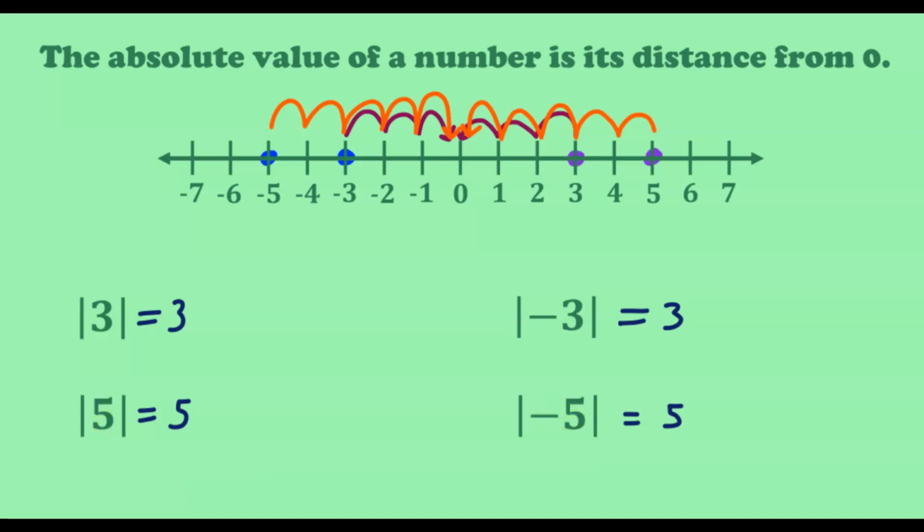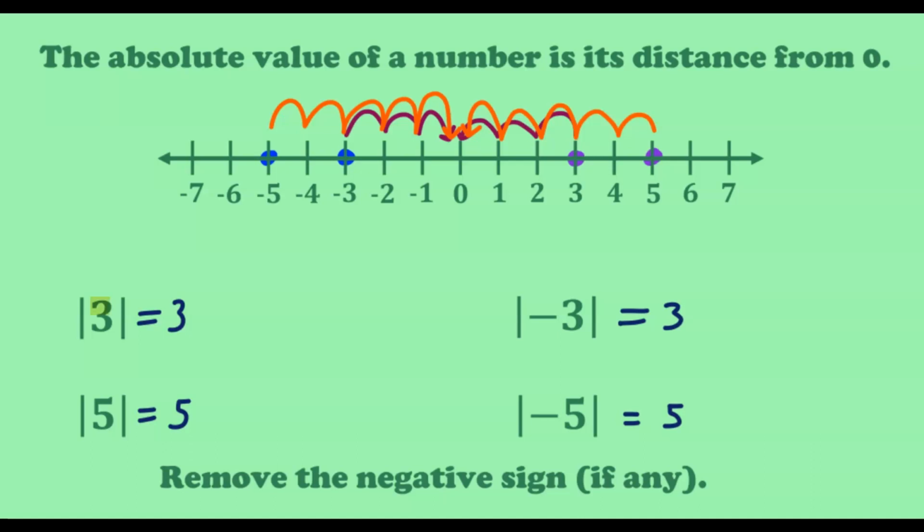So from these examples, we can see that there is another way of determining the absolute value of a number. All we need to do is remove the negative sign, if any. For the number 3, we can see that there is no negative sign, and so the absolute value is just 3. But for the number -3, we do have a negative sign, and we remove that negative sign, and we obtain 3. Similarly, if we consider the number 5, there is no negative sign, there is nothing to remove, and so the absolute value is just 5 itself. But for the number -5, there is a negative sign. We remove that negative sign, and we obtain 5. So we can easily determine the absolute value of any number by removing any negative sign that may be present.